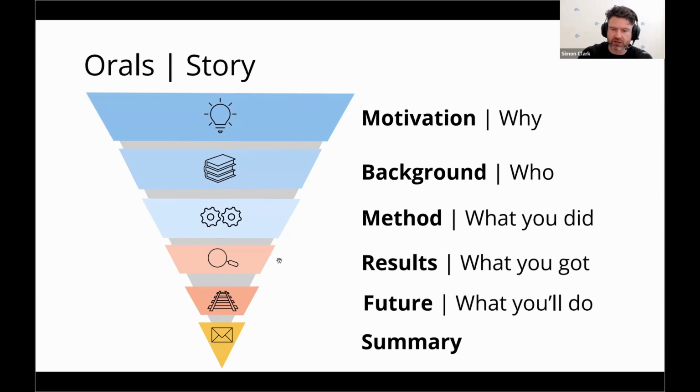Then move on to the next section, which is results. Again, 3 to 4, I think. You focus on what you got, but don't just present the data and explain it. Also give emphasis to the insights you got. What have you taken from it? Here you can also talk about your experience of discovery.